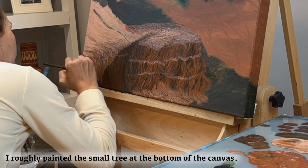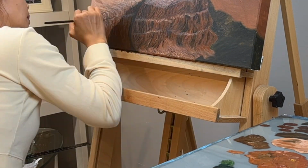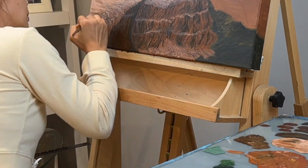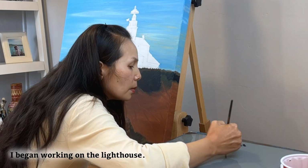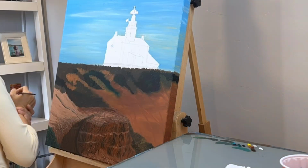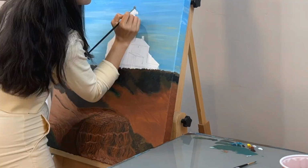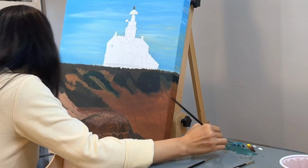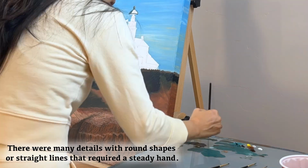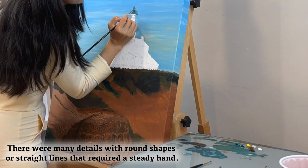I roughly painted the small tree at the bottom of the canvas. I began working on the lighthouse. There were many details with broad shapes or straight lines that require a steady hand.